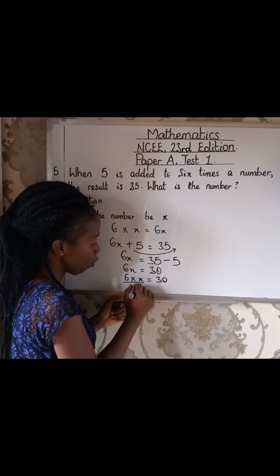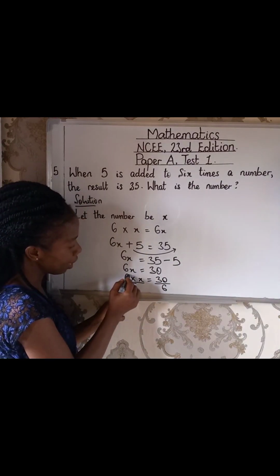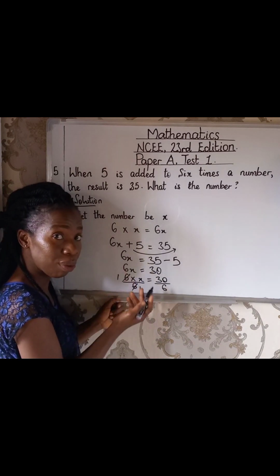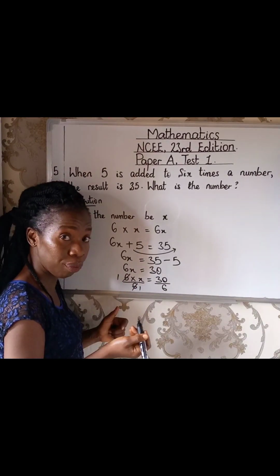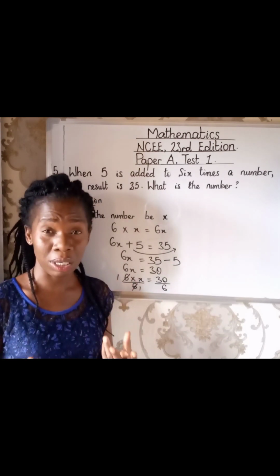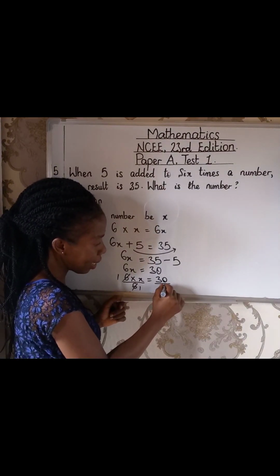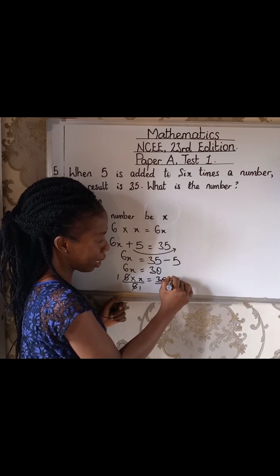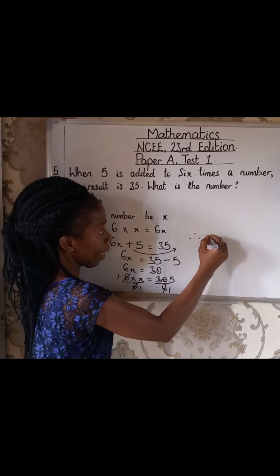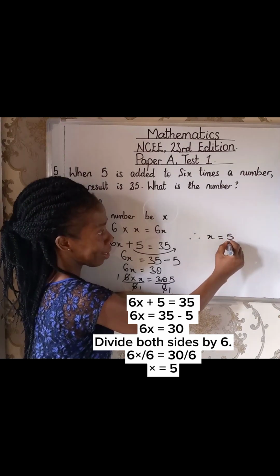If we take the second method, what do we have? 6 divided by 6 is 1. We're cancelling this. Whatever number divided by itself is 1. 10 divided by 10 is 1. 50 divided by 50 is 1. 1 million divided by 1 million is 1. So 6 divided by 6 is 1. 6 in 30 is 5. So therefore, we have 1 times x is x equals 5 divided by 1, which is 5. So our answer is 5.